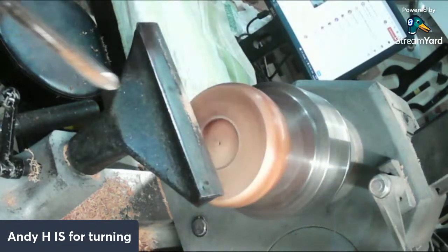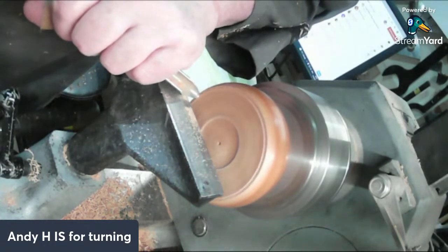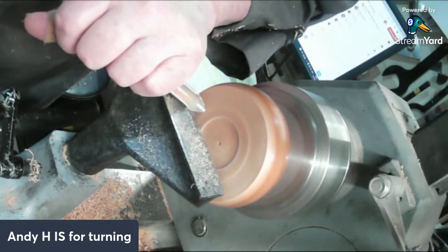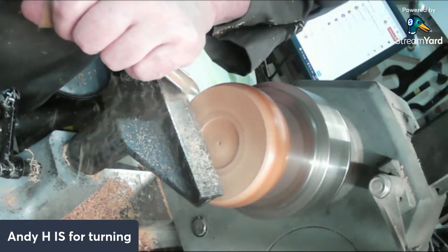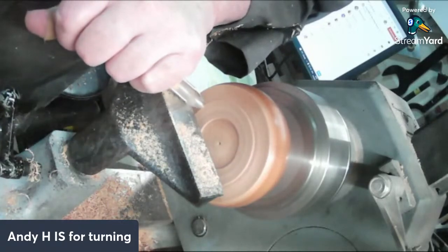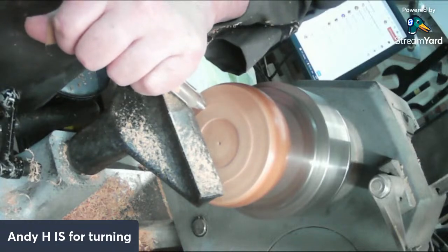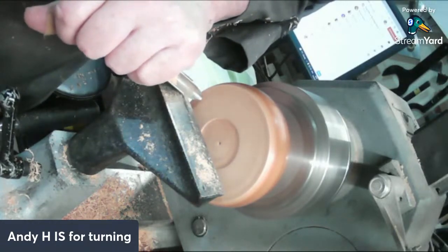Right, let's try that. Roy's got 3/4 16. Three-quarter 16 is usually the cheaper end of the lathe market because they're smaller spindles, and most, I think nearly all are 1 Morse taper as well.